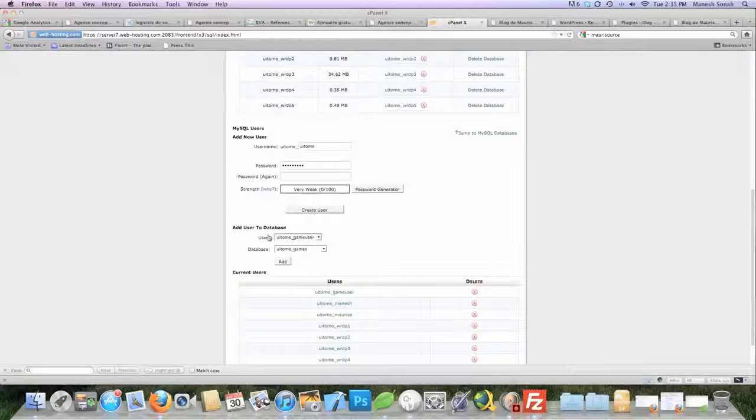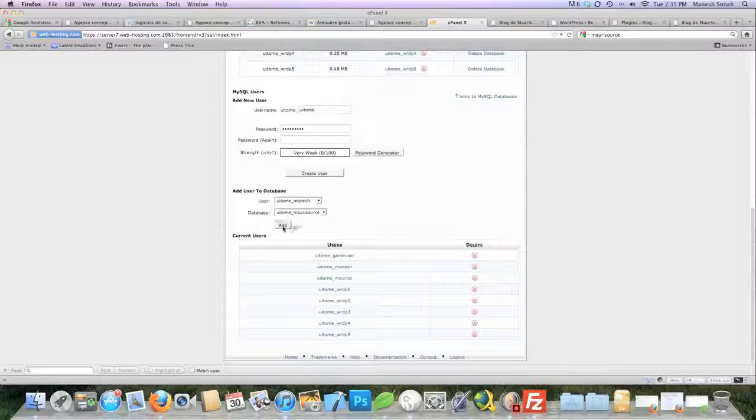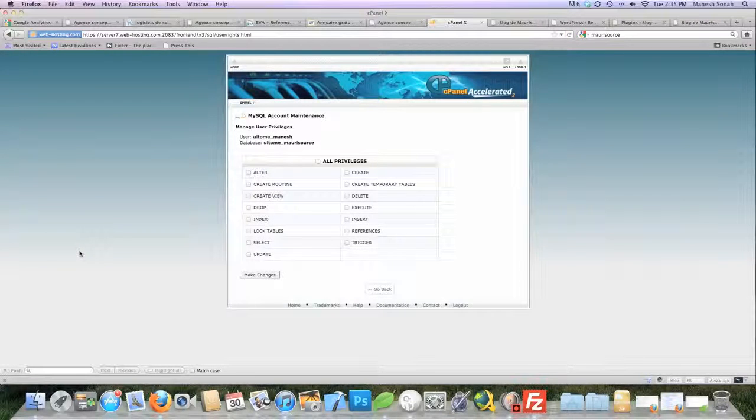So you select the user Manesh and you select the database you want it to be attributed. Click add. Now it will ask you the privileges.